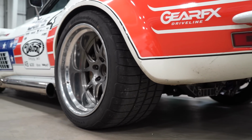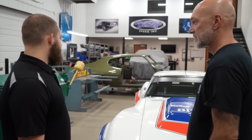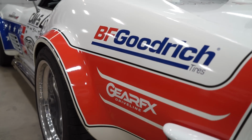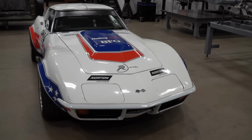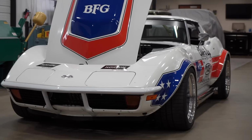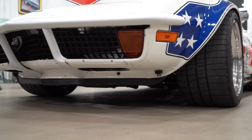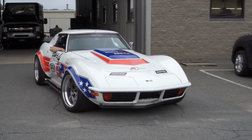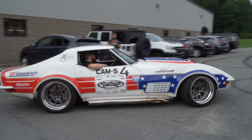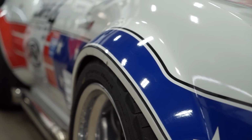So there's no absence of traction, and we use BF Goodrich Rival S tires, and hence the BF Goodrich livery. And this is actually a wrap. We had it wrapped about 4 or 5 years ago, and it's held up. We didn't want to do all the body work and paint a car that we're gonna go and get all these chips on and just beat it up. So the wrap worked out for it. This is all flared, right? Yeah, they're L88 flares, and we got the L88 hood as well.